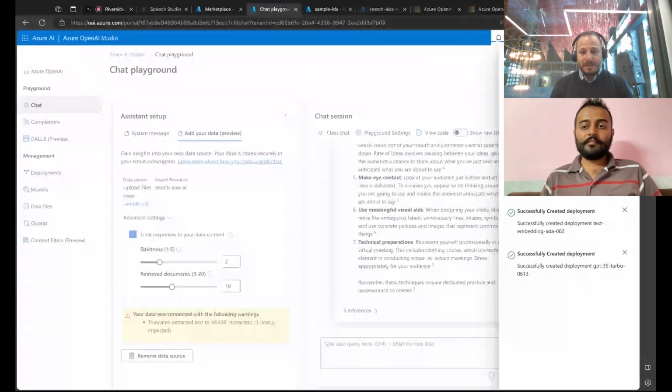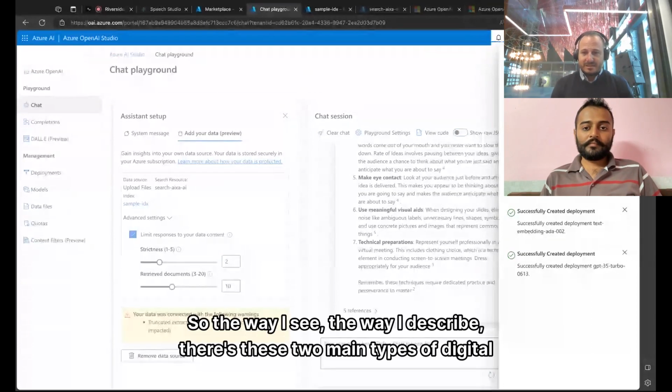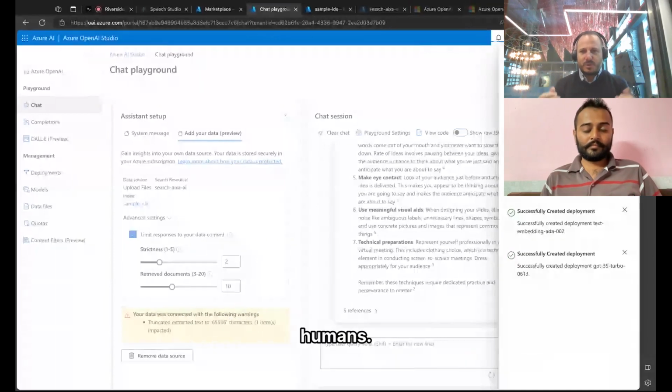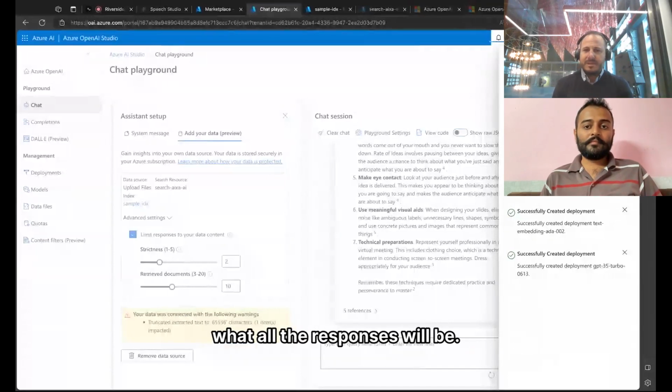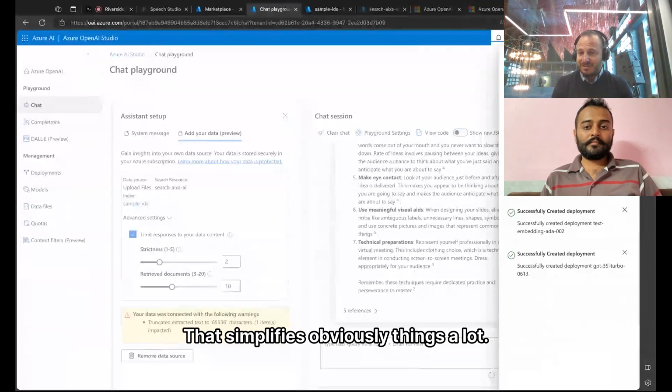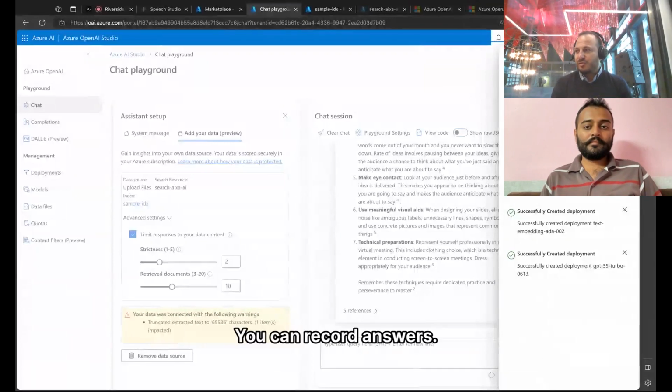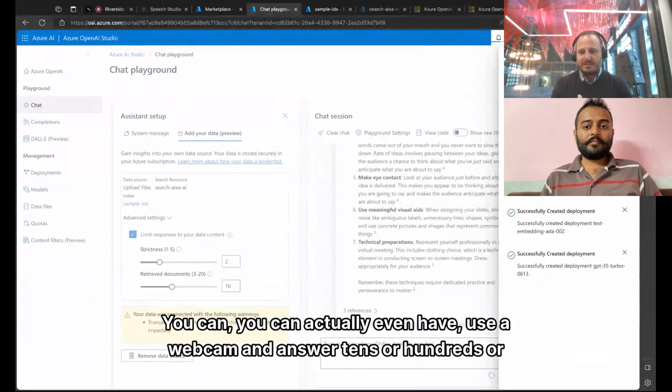The way I describe it, there are two main types of digital humans. Ones which you can predefine, so you know what all of the responses will be. That simplifies things a lot. You can record answers.